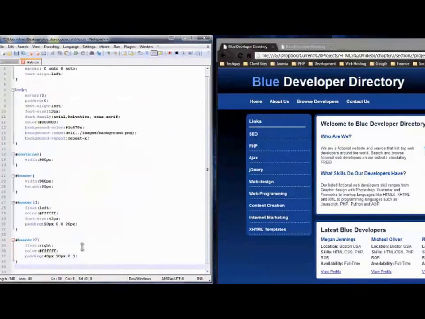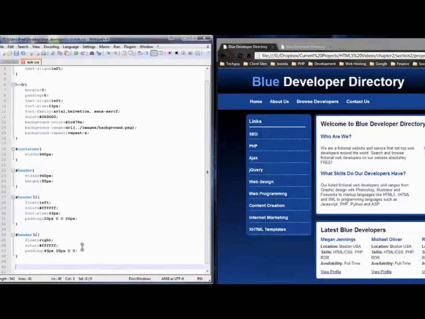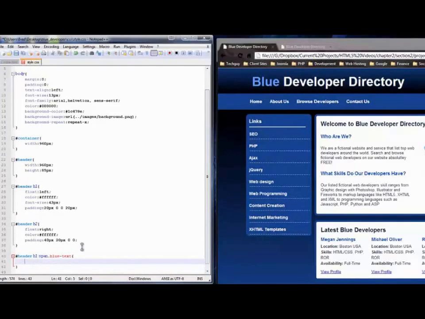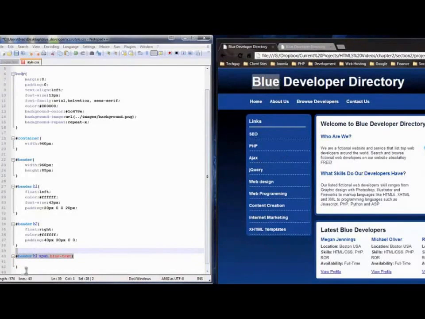And we want to zone in on that, so we'll do header h1 span dot. Remember, it's a class, so it's a dot, blue text. Now, this line is zeroing in on this word, so we want to make that blue.